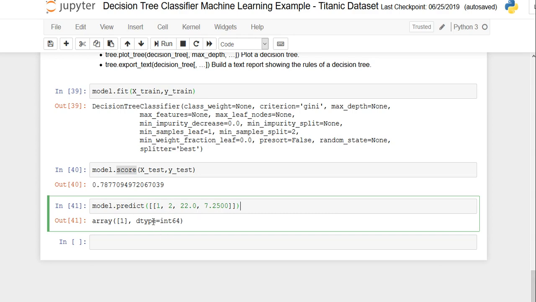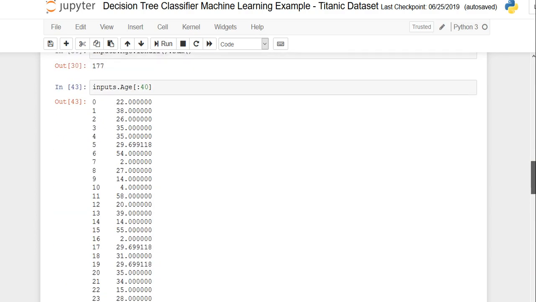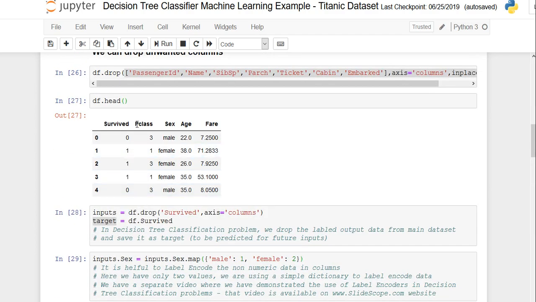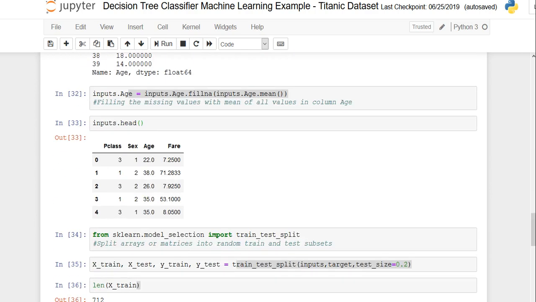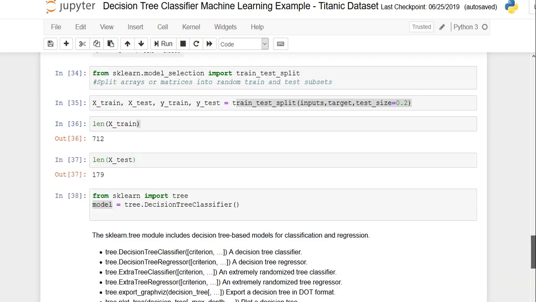The number of values here will depend upon the number of values that you have used for your inputs. Whatever values you have used for your input, you have to use here. One value can be 3, 1, 22, and 7.25. Another value can be 3, 2, 26, and 7.92. So these are the values.